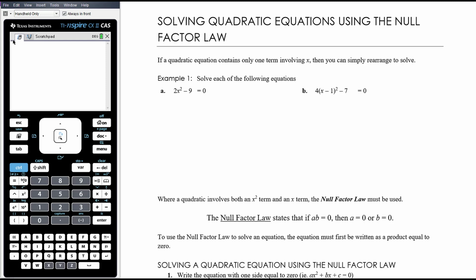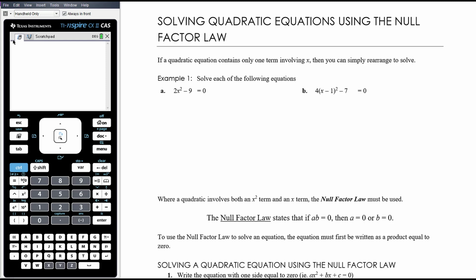So in this video we want to begin to review the solving of quadratic equations. Now there's quite a few methods we use for solving quadratic equations, but generally speaking using the null factor law is one of our first ports of call. We'll get to that however because for me there is a step before that that you want to think through.